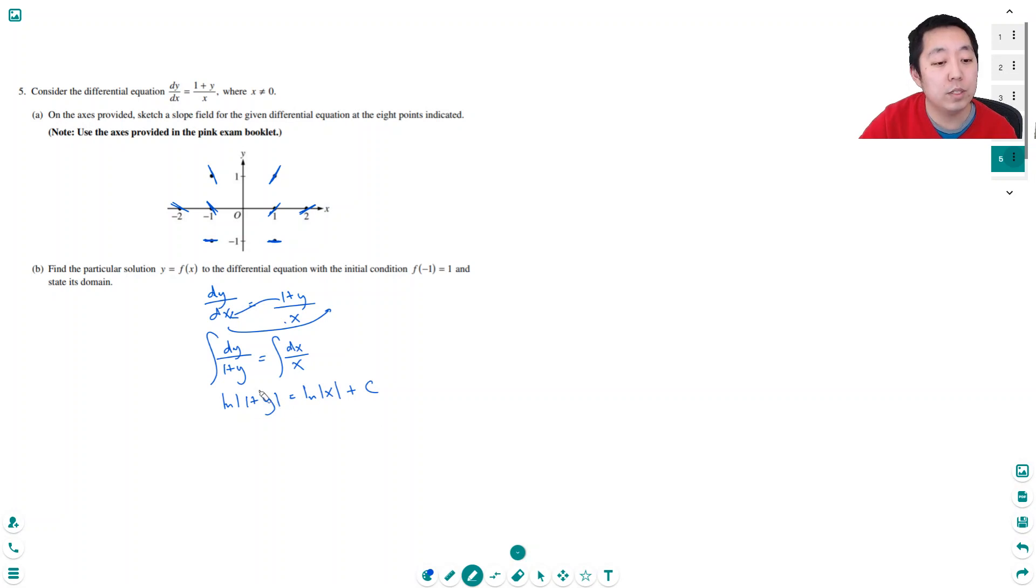The absolute values are actually important. So I'm not going to get rid of them unless I know that x is greater than zero for some reason. It's not because look at this. This is x is negative one in this example. So at this point I do want to calculate. What do I want to do? I want to go ahead and calculate what c is just to make things simple.